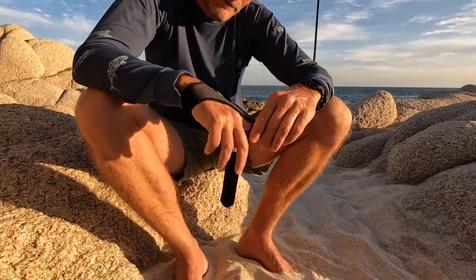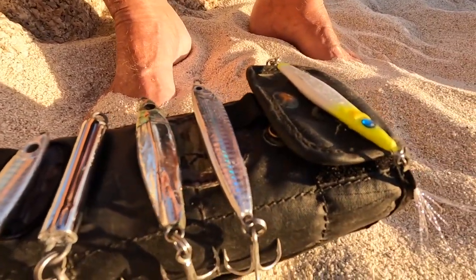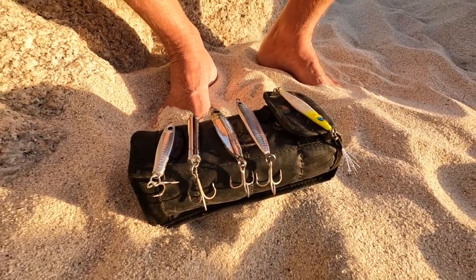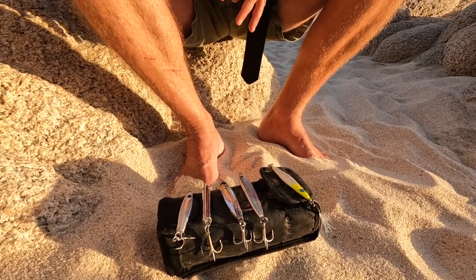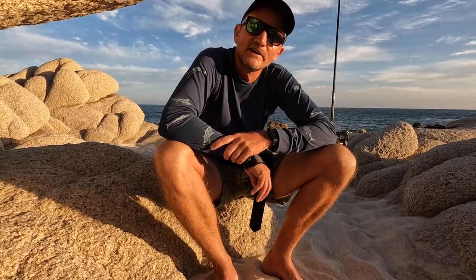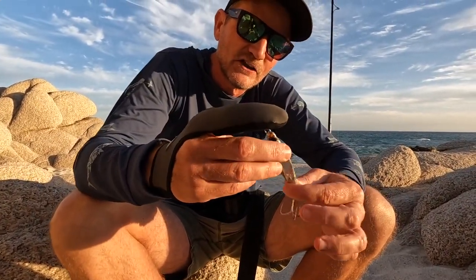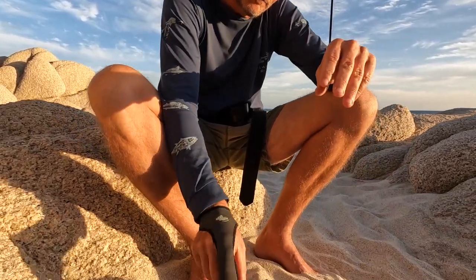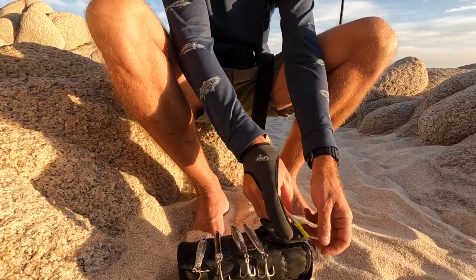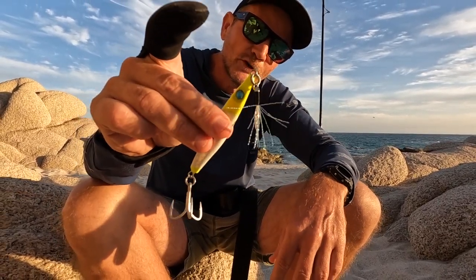You can see some of my favorite Sierra Mackerel lures here. Most of my success has been with silver and chrome — I find that color works the best — but definitely some other colors you should have too, like pinks, blues, and greens; they definitely have their day. In terms of rigging I just keep it pretty simple: treble hooks, and the size really depends on the actual lure itself. In this area it's also pretty popular to use assist hooks — something like this is a pretty common setup and it works well.